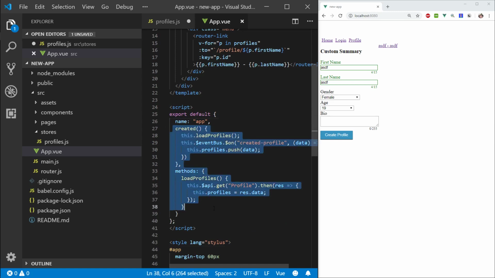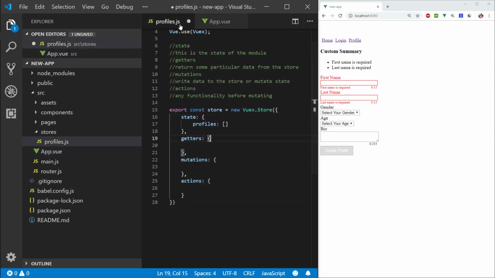I'm gonna wait on this stuff here, and what I want to do is write a getter. You can write getters in different ways, but how I tend to make my getters is I start with get, and then I describe what I get, with underscore separated words.